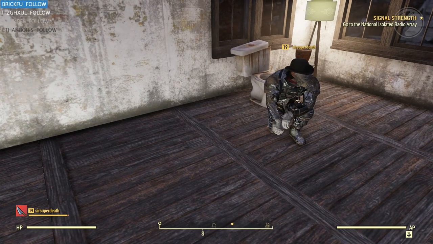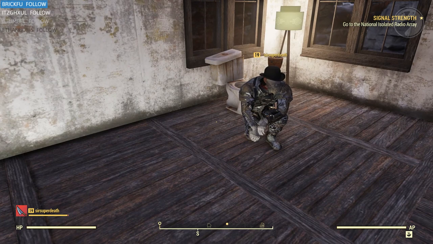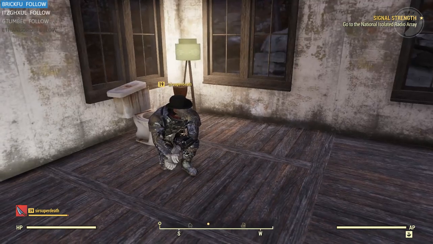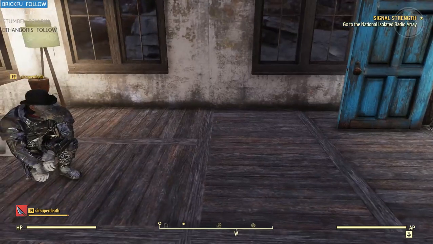Hey, you know the knife symbol you've got for your character? Do you see the cap symbol for mine? The Coca-Cola cap? Cool. The bottom left-hand corner.